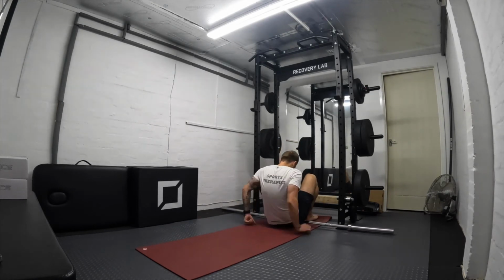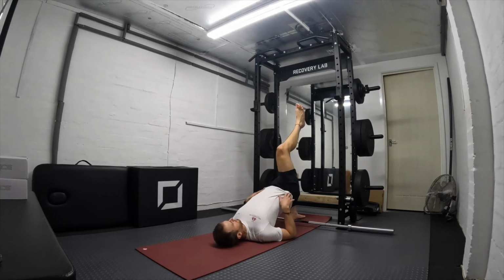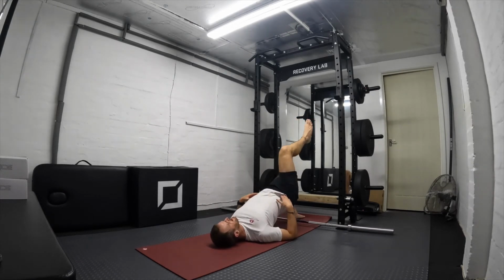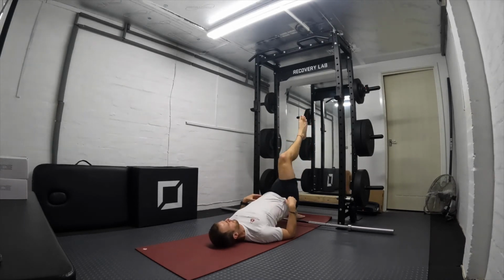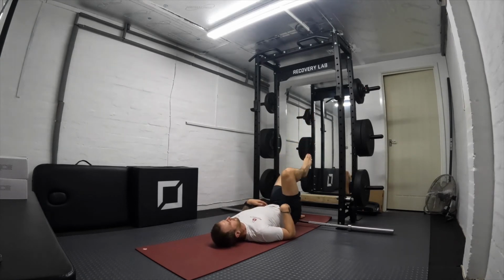Bum as close as you can to your heels. Lifting up nice and tall. Right leg first. Going in. 3, 2, 1. Let's go. Two more. Swap legs.